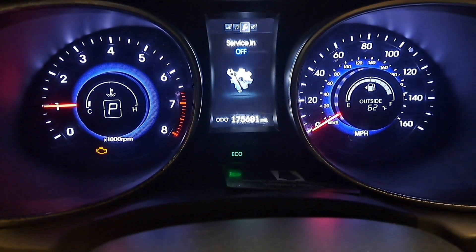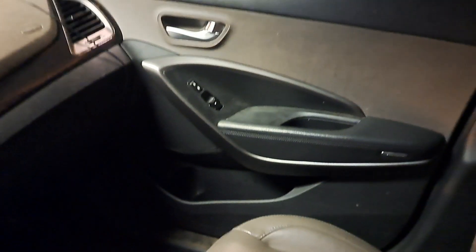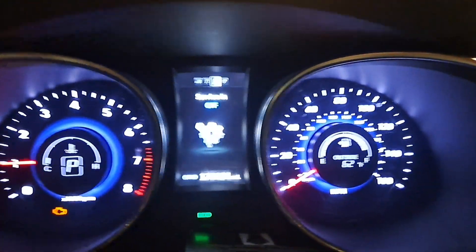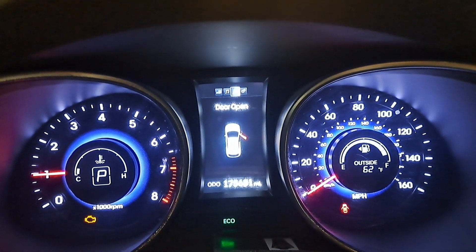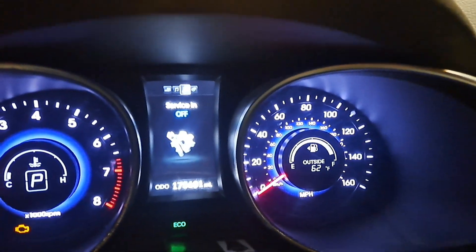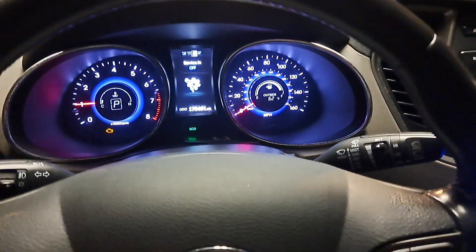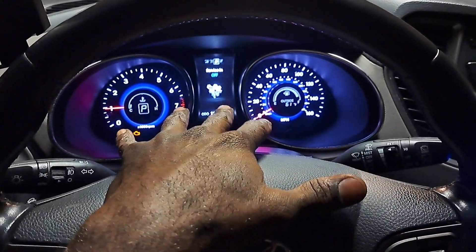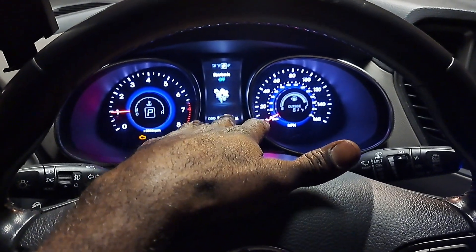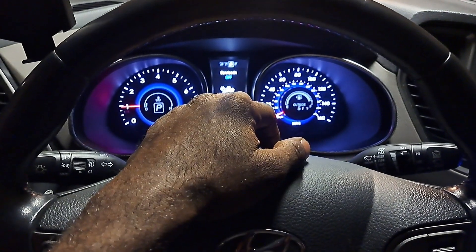It's been a couple hours later. I've got everything put back together. The door is put back, the lights are now off. Let me pop the door open — that works. Everything's working just as it should. We already know the driver door works. In regards to the repair, everything is still going to be legit. As far as the testing procedures — testing procedure is still going to be legit. Just got to switch the wires.